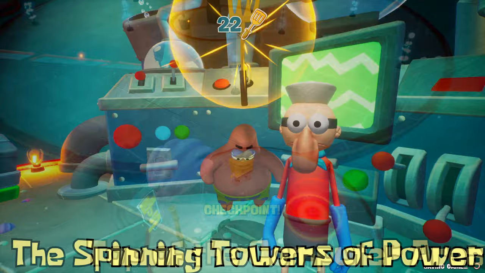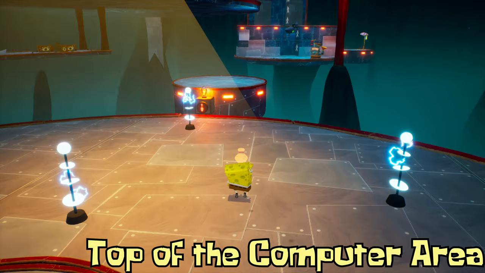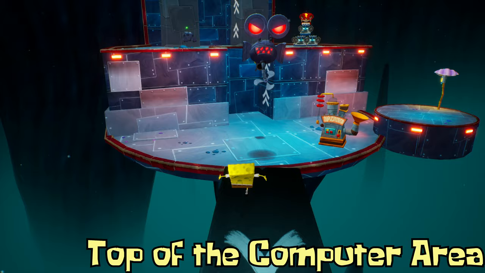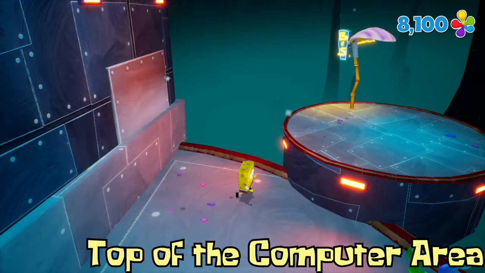After that, you want to head down to the bottom level, switch over to SpongeBob, and then shoot a bubble bowl onto this bowling pin switch. We're going to head to the top of the computer area golden spatula now. So once you're on this conveyor belt, you want to just run along it, keep jumping, hit this missile-throwing robot, and then hit the Duplicatortron to prevent it from spawning more.